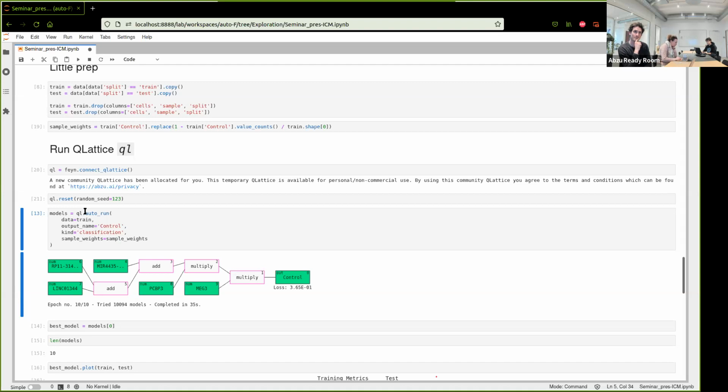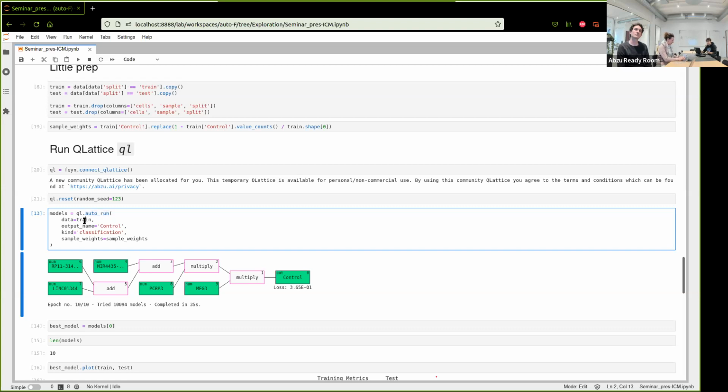So we have this little function called auto run, which is a combination of different steps of different things that the Q-lattice does. So first, the Q-lattice is going to sample models. Then we're going to fit those models to see which are good, which are not. Then we're going to tell the Q-lattice to update those models. Look, Q-lattice, this is what we like. And then the Q-lattice is going to give you new models. And that's how the iterative loop will go.